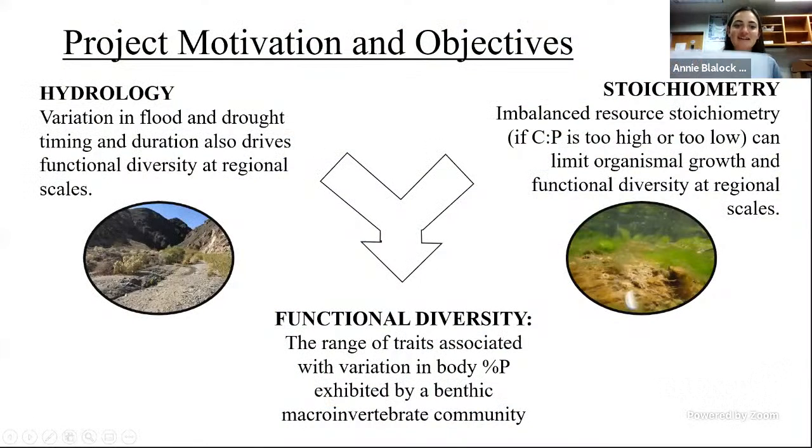All right. So we know that aquatic invertebrate communities experience stoichiometric shifts due to natural seasonal oscillations, including variation in drought and flood, timing and duration, which change environmental factors like average temperature, precipitation, light availability, and many other things in the environment. So this variation in basal resource stoichiometry and flow regime, they alter community composition, including competitive dynamics, which drive functional trait diversity of these aquatic communities.